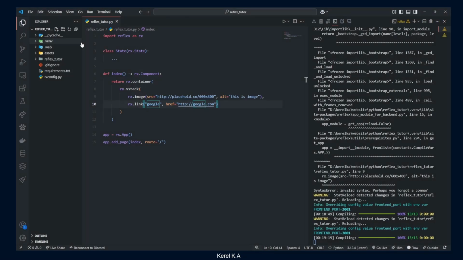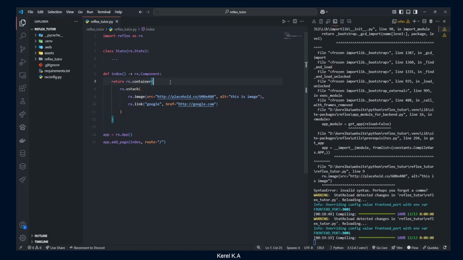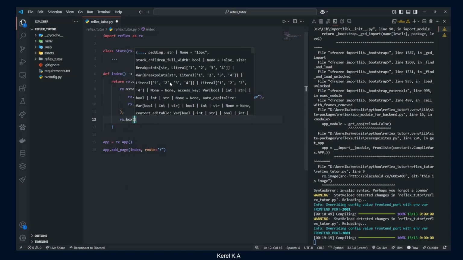And there are common props that all components in Reflex have. Every component has them. For example, in HTML, we can assign attributes like ID or class. Similarly, let's create another component, let's say rx.box.